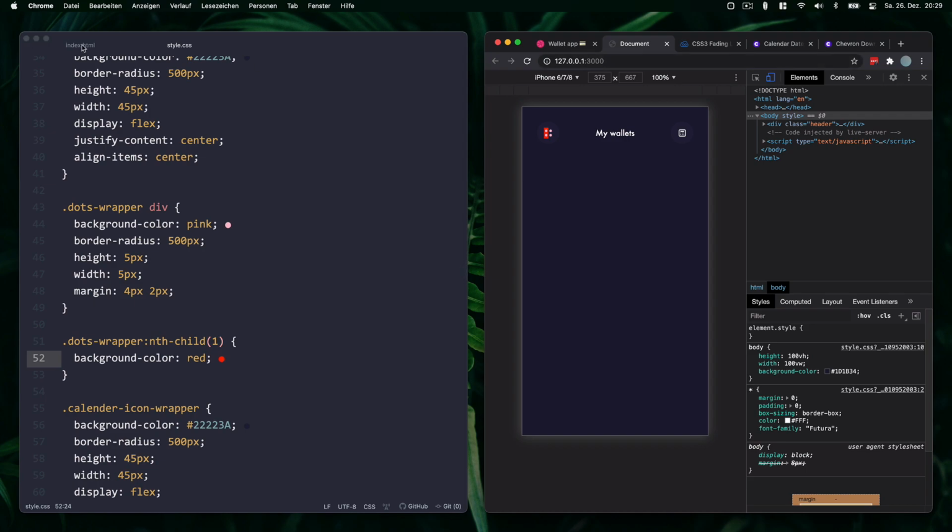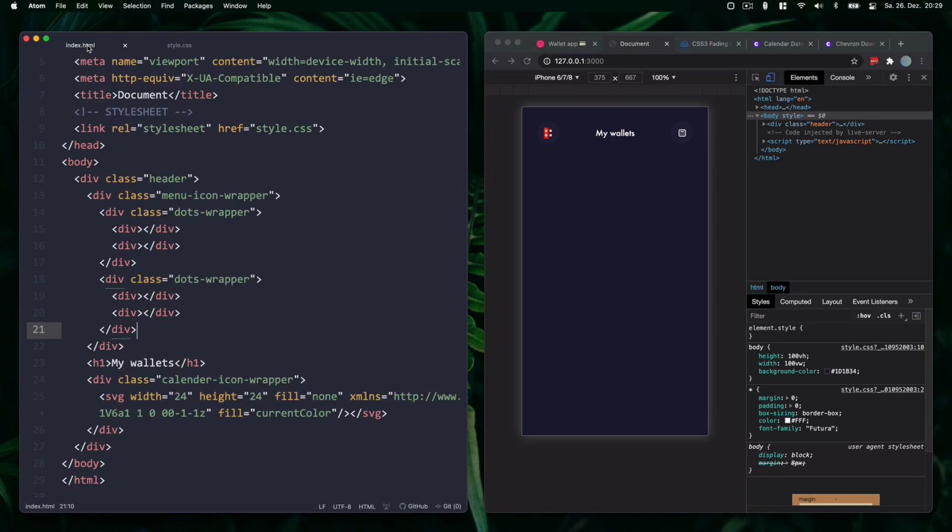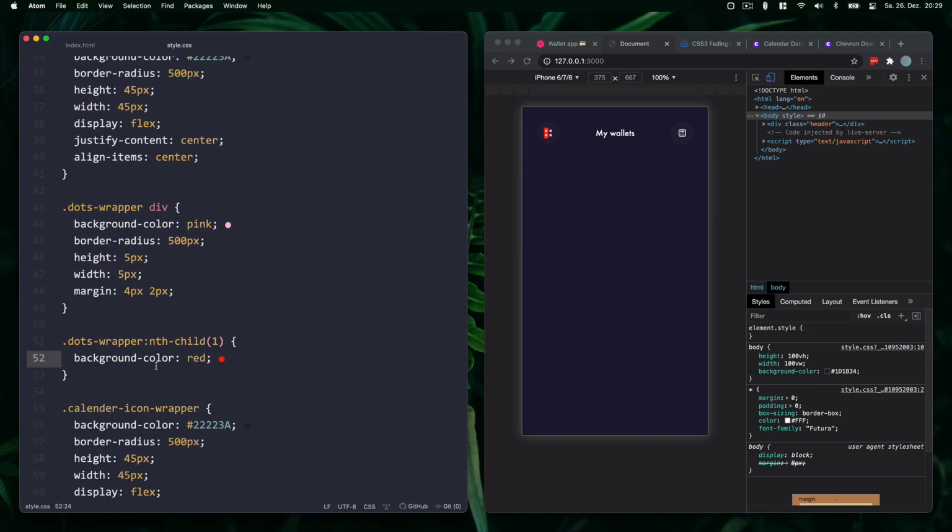No. Wait. Dots wrapper. And then maybe say div and then nth child. Yes. But first and second. Second, first. But they need to have different colors.